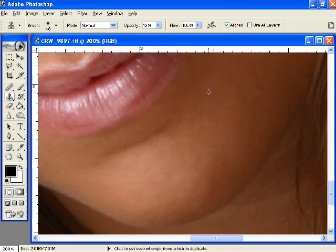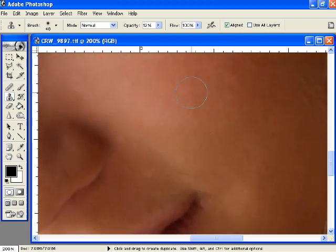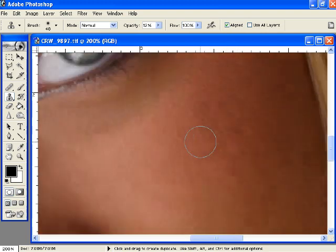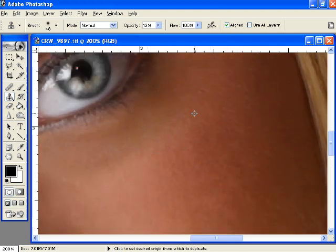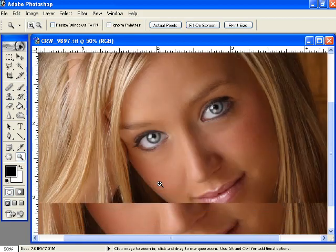Same here, just select, and you can see by the distance here of where the X is and the brush is how close I'm selecting. And this goes very quickly. I'm going a little slower here for the video so it's easier to follow along, but normally this is just frantic clicks and it takes only about half this much time. A rough spot up here on her cheek, a little bump there under her eye, a little bump there. And we'll just back up and look at it.